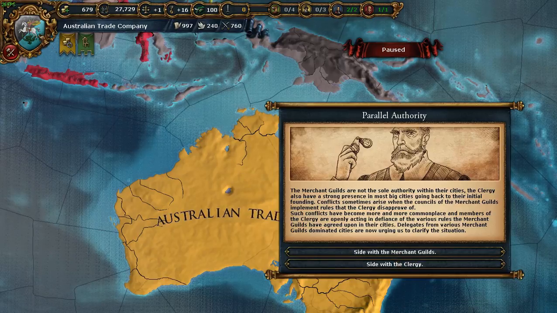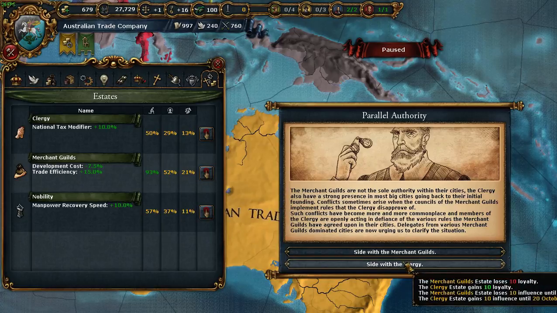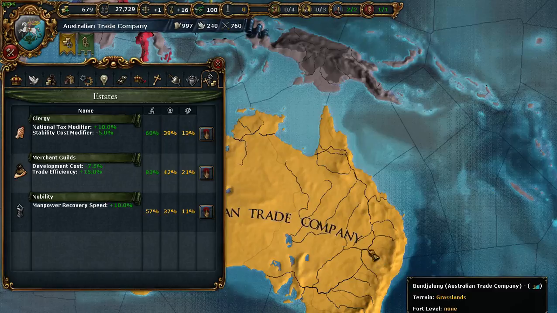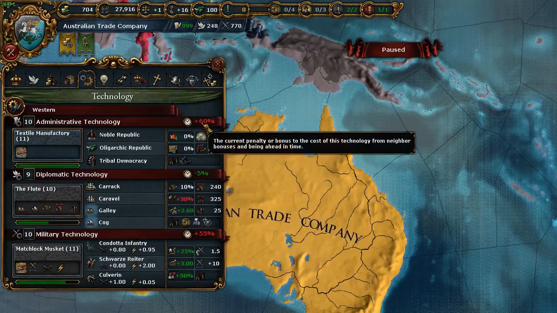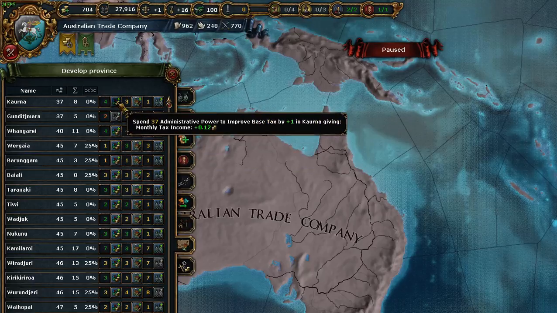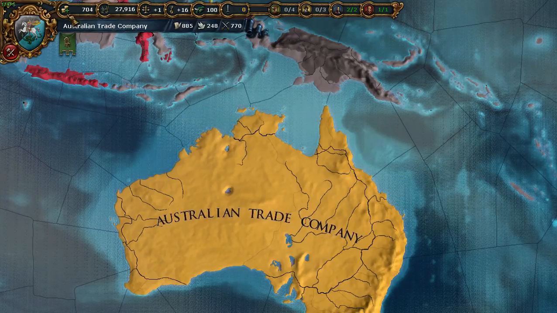Side with the merchants or side with the clergy? Merchants get 10 loyalty and influence, so they'll be maxed out there and close to there, or side with the clergy. I think we're going to side with the clergy on this one. Oops, we're capped out on admin. We're still ahead on time, so we're going to be doing some development. Sort for the cheapest. Get it down to below 900. And that just increases our income.